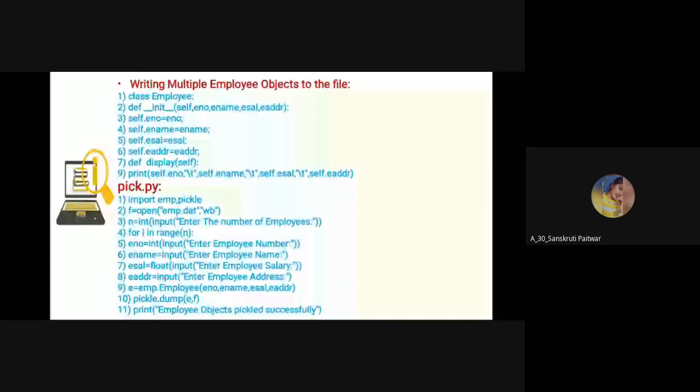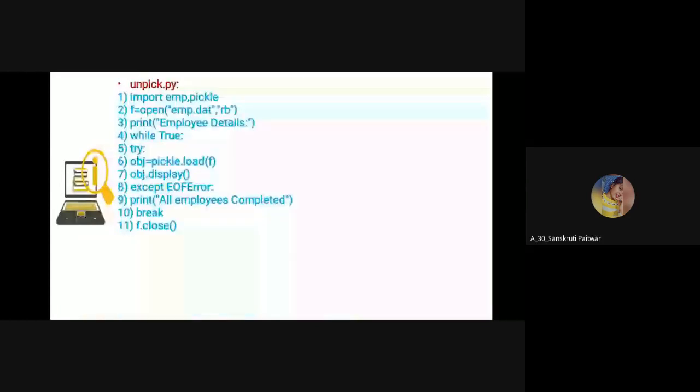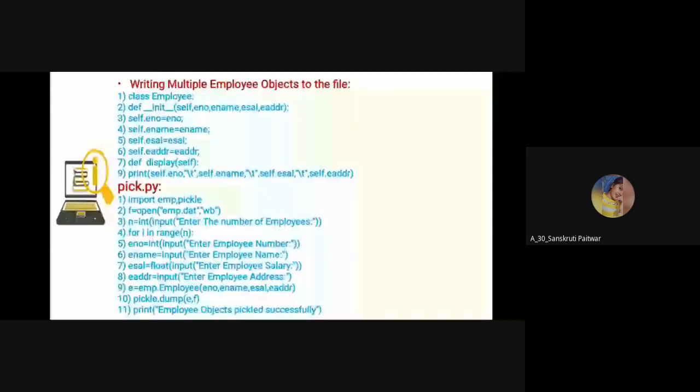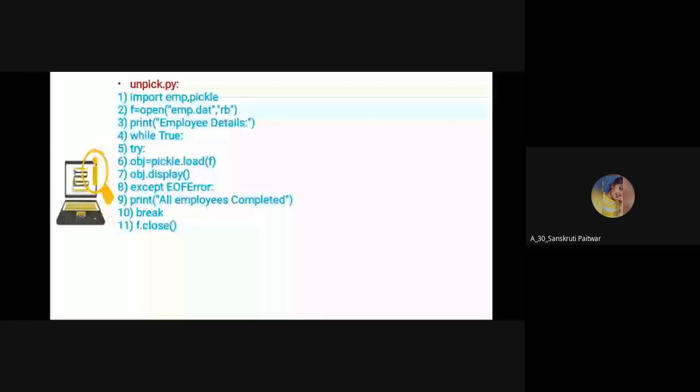And while unpickling also, the same will be there. The file where you have written the state of the object, you have to open in read mode, and then you can use the load function to read the details which we have written previously in emp dot. Then pick and unpick employee details, or pick and unpick the object states.